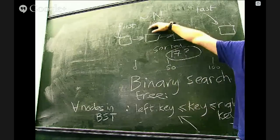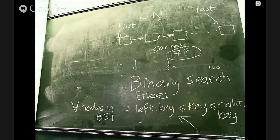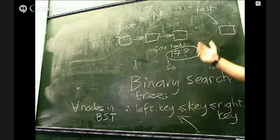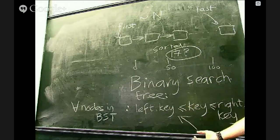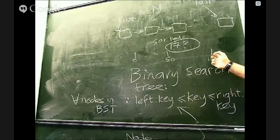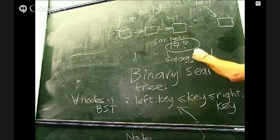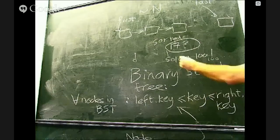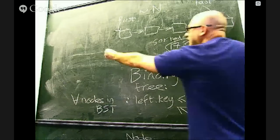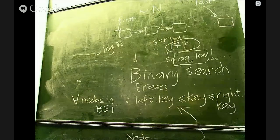n is quite expensive. If I have to do this a million times and there are a million items in my linked list, that means it's a billion times that I have to execute this search. The binary search is going to be much faster. If I have 100 elements, it'll take me log 2 of 100 steps to find elements, because I'm always dividing by 2. In general, it's going to take roughly log n steps to find anything in the binary search. That's much faster.